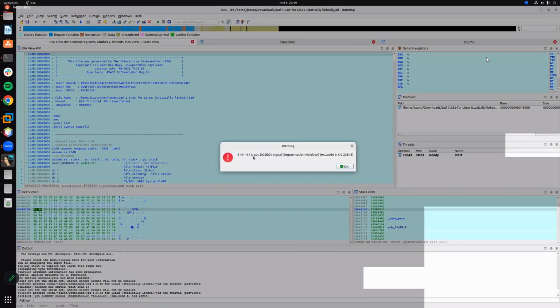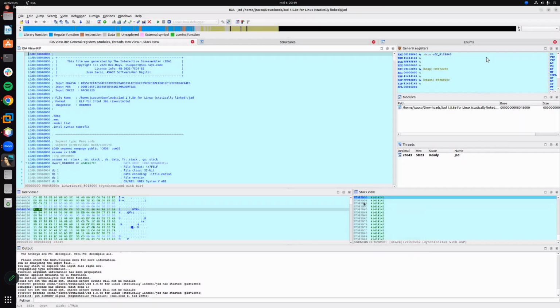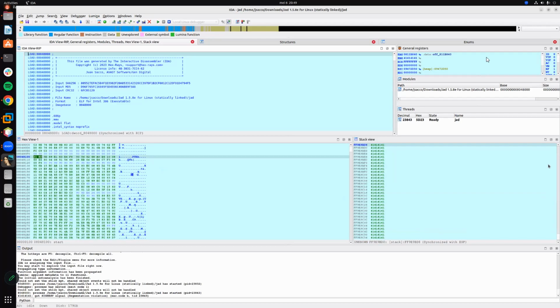we see that we also get the segmentation violation, because it's just an old buffer overflow, and it's trying to run from 41, 41, 41, 41, that stands for capital A in this case. Then when you press OK, you will see under the stack view that it is filled completely with A's. And then after that, the stack just continues as it was.